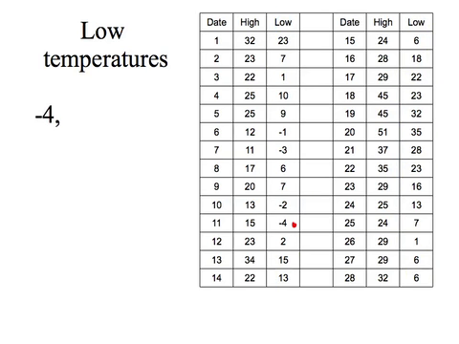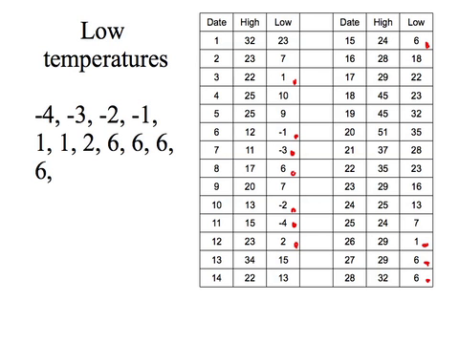So I've examined it. The lowest number in the list is 4 below, or -4 degrees. And I've written it, and notice I've put a little mark by the -4, so I know I've already used it. Then I find that there's one -3. Notice the little mark. There's a -2. There's the -1. I don't find any zeros, but I find two positive ones, so I do them together and make the marks. And then I find a +2.